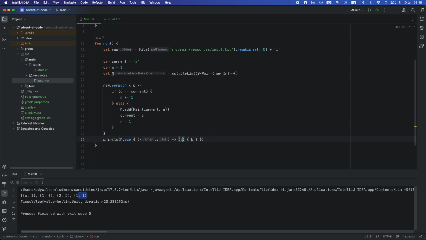I can do 1 to value dot map character, and then we should have a map.